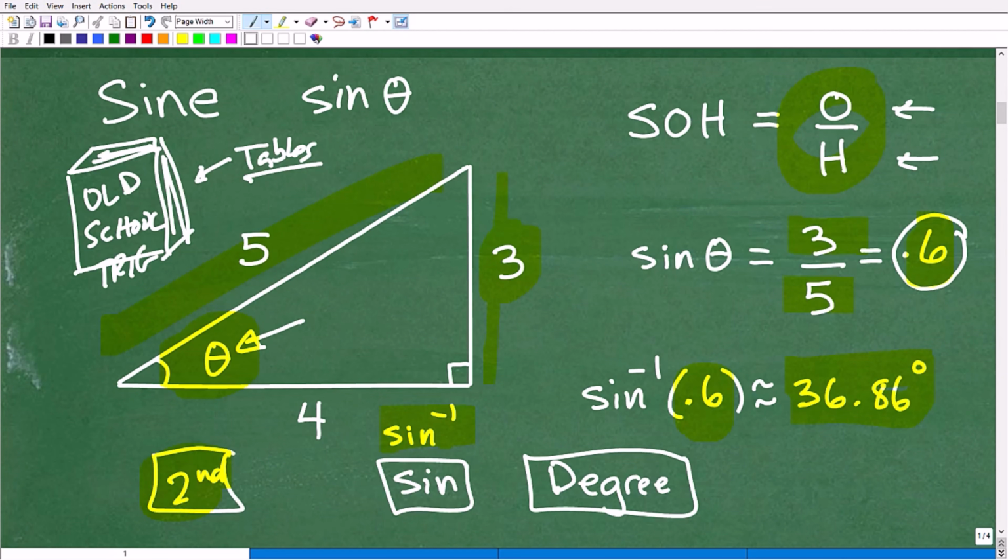And right now, when you're being introduced to trigonometry, you want to work in degrees because there are other ways to measure angles. One other way is called radians, or rads, and those involve pi, etc. But that's more for advanced trigonometry. Here's the thing, if your calculator is not in the right mode, you're going to get a number and it's not going to be right.